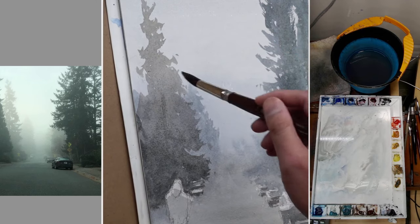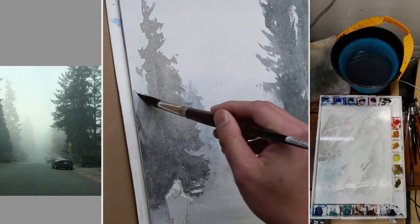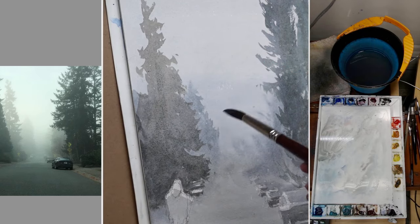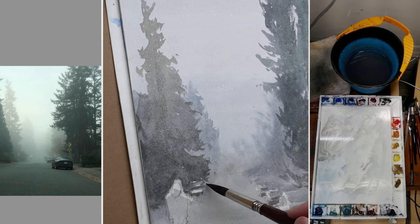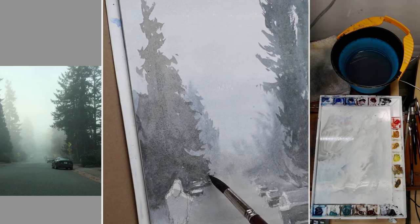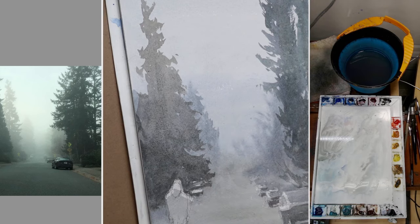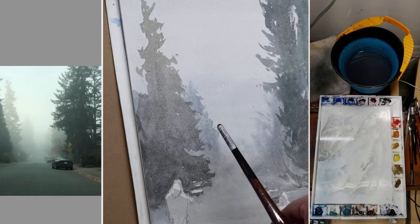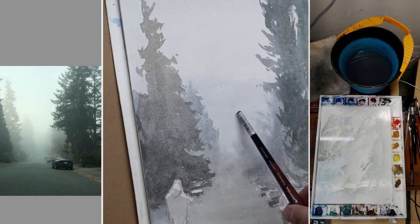Should have left a little bit more white here, but you know what? Whatever. It's done. Don't fuss with it. Just let it be. Okay. Put some more shapes down here, some random shape, and maybe another car. Maybe another tree. Okay. But this is darker than this. This is darker than that. Let's just disappear into the atmosphere.